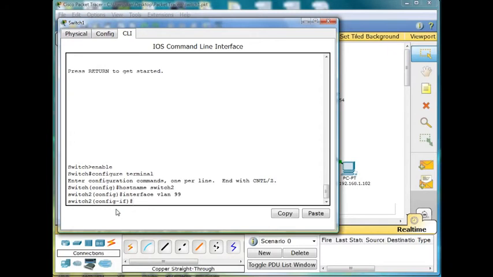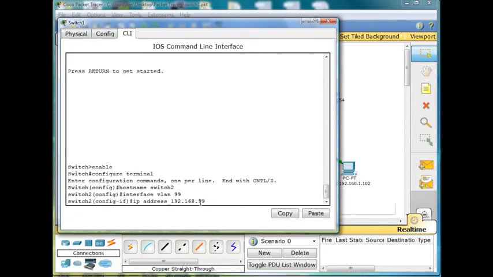So I'm going to give it an IP address now. IP address 192.168, and instead of the .1 network, I'm going to change it to the .99 network. That's just going to be a convention to go with VLAN 99, so I know that VLAN 99 is on the 192.168.99 network.